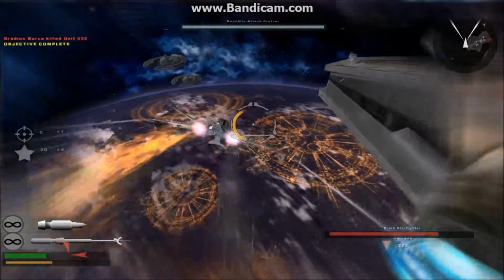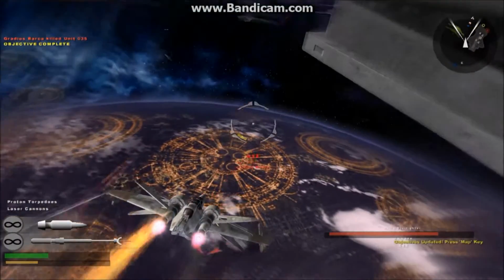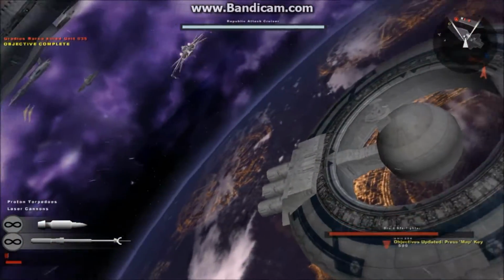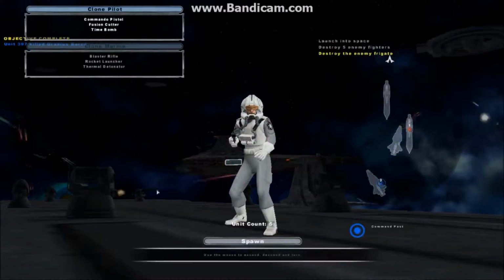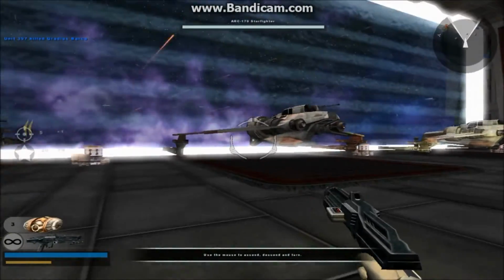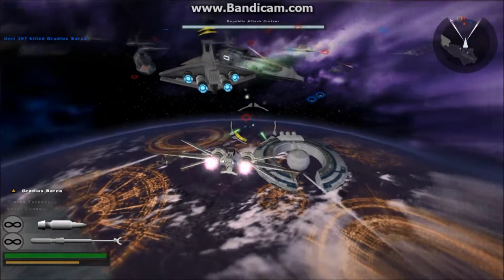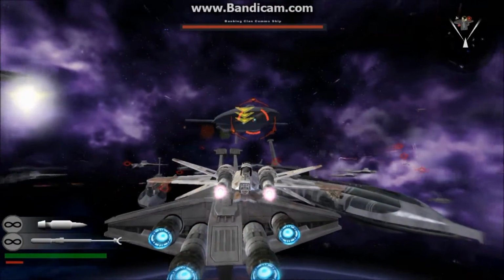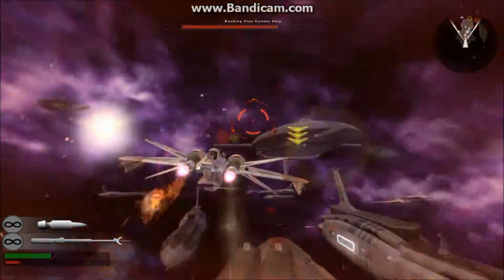We've got a banking clan ship acting as a frigate for the droids. Destroy it. Alright, so. Oh yeah, and if there is a lock-on with a missile, it will let you know. We've got to get rid of that extra battleship. Go, go, go, go. You got a bomber on your back. Now, you can see his health bar is up at the top. Oh, jeez.